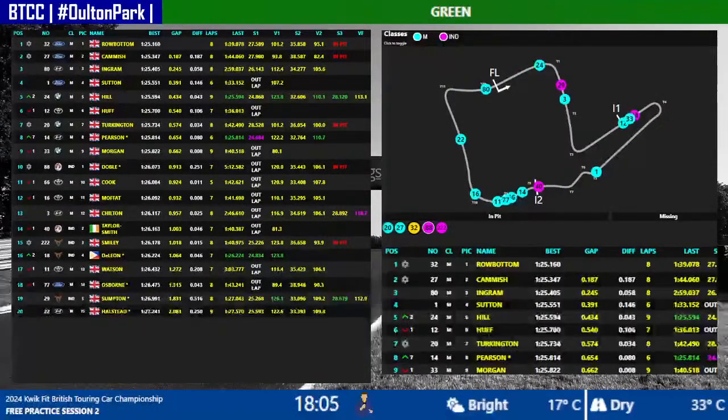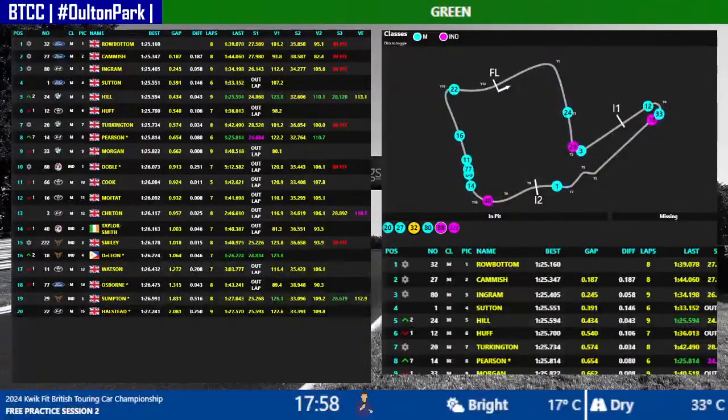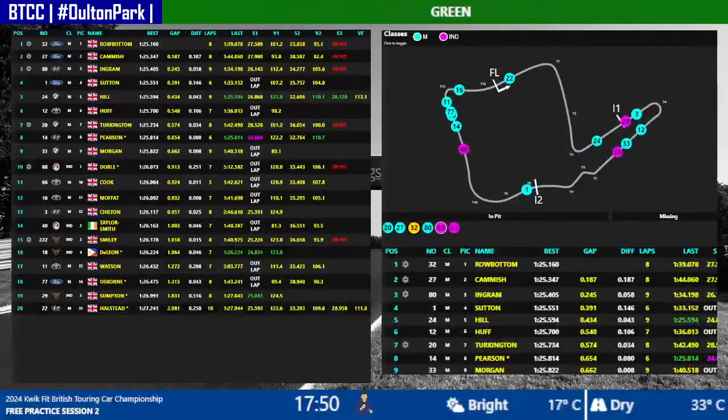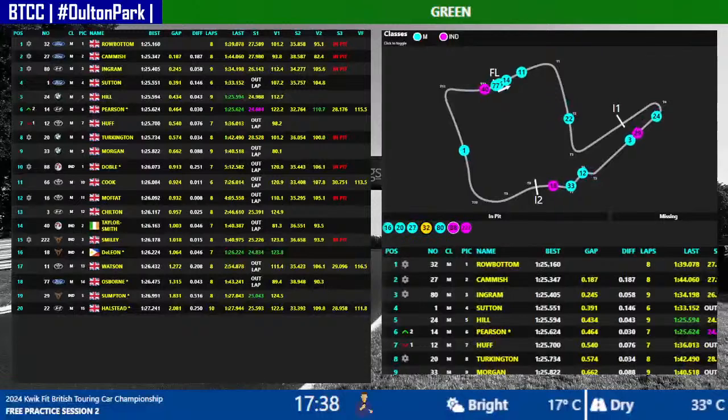Incredible that, isn't it? His debut in 2002 in the Team Atomic Kitten MG ZS, if you remember that. Had a best finish that year of 3rd at Croft, but since then, what a career. 69 race wins, 184 podiums, 28 pole positions, and tomorrow he'll start his 552nd race in the championship. Just an incredible career for Colin Turkington, and the next generation are coming up now as well. His young son, when he's not racing touring cars, he's with his son, who's a very keen autograss racer, and can be seen around the country taking part in those meetings as well.